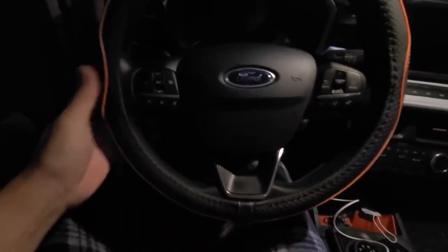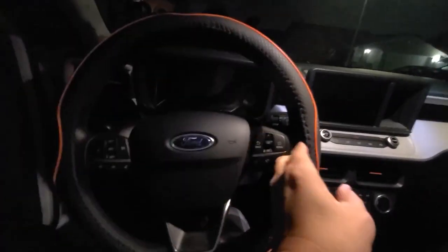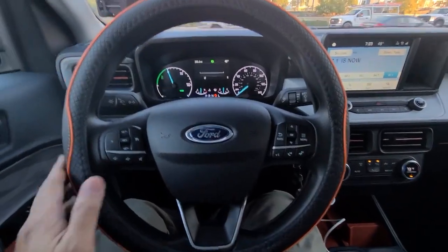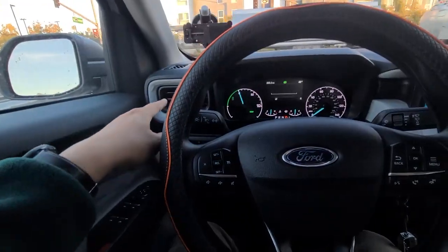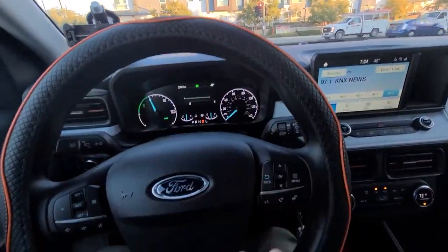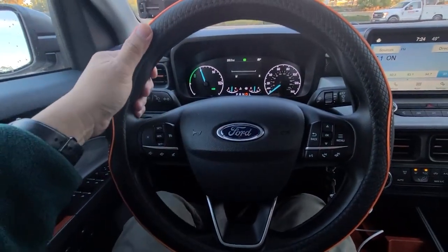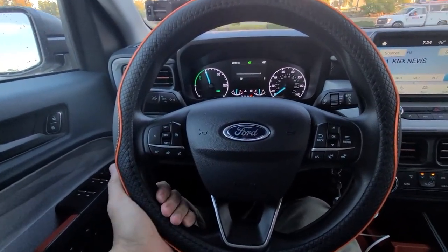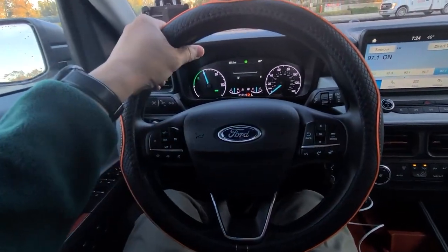That wasn't bad — I thought it was gonna be painful. It's pretty tight right here but I'll be back when it's light. So here's the finished product in better lighting. You can see a lot of orange here, so I said why not match the orange. Pretty comfortable grip, I don't have to worry about the cold. The thickness helps with the grip as well — it feels more confident. Even getting my hands in this groove here makes it feel better. Pretty good product for what it is.